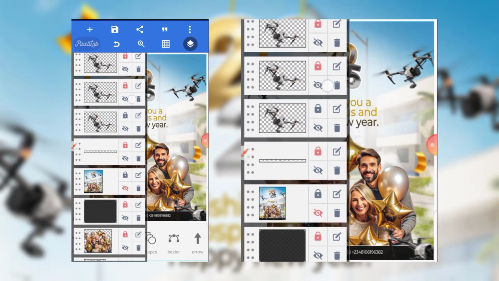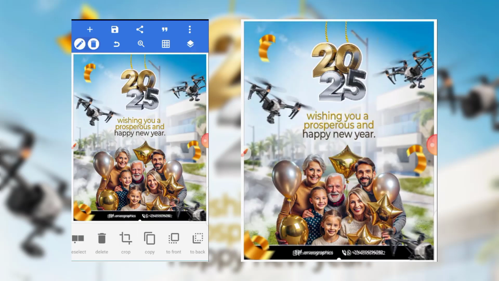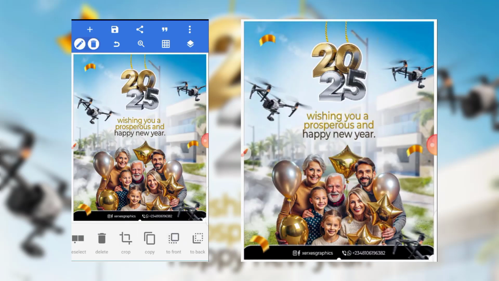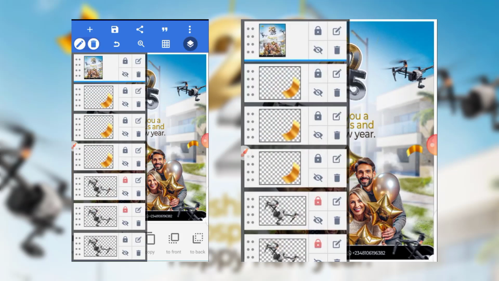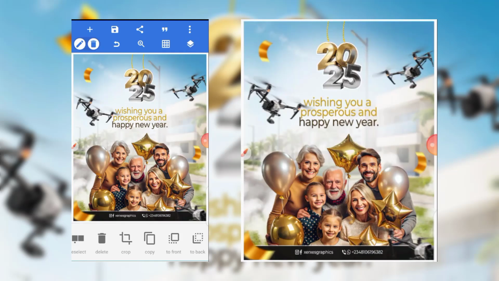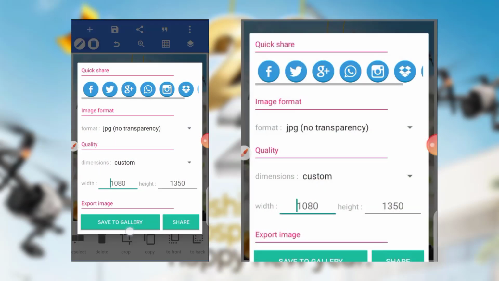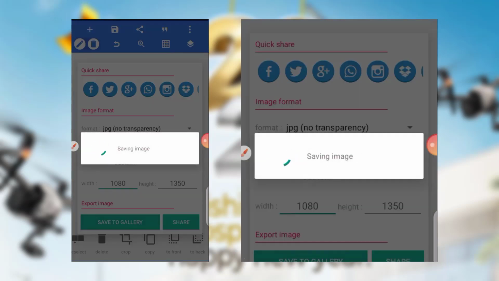Let's look at the real design, and I think we are good and we are done. So this is everything. So we have this and we are good to go. Our arrangement seems kind of different and this is beautiful. So I'll come here and save my image. When it's done saving, we'll meet in Lightroom.